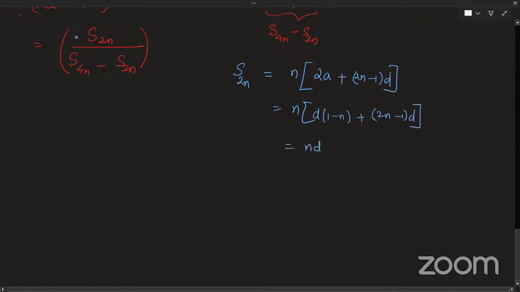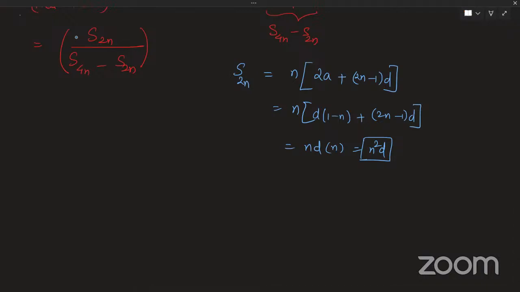Yes. Cancel. Basically n into nd, so it is n square d, right? You can check it. I am doing my algebra fast only because I have practice. With practice you can get it too. Any issues with this?